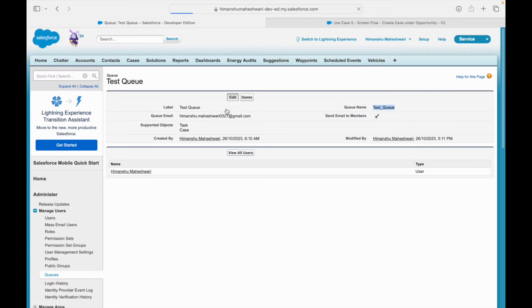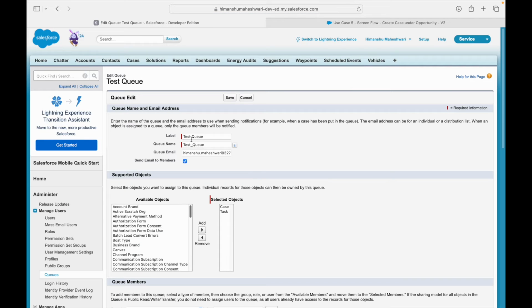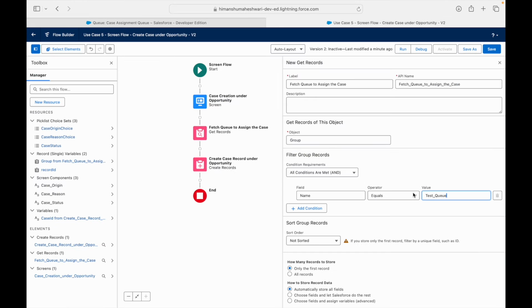And let's just do something. Let's rename the queue just to keep the practice very clean and neat, right? Let's not call it test queue. Does not sound good, right? So I'll say case assignment queue. Okay, I'll get rid of the queue name and this should auto populate here. And now this looks a bit more real, right? I want to ensure that we don't do things like test queue and all of that stuff. So I'll just call this particular case assignment queue here as the name, and I'll store the very first record and I'll say save, right? So what I did is before creating a case, I have a get records.